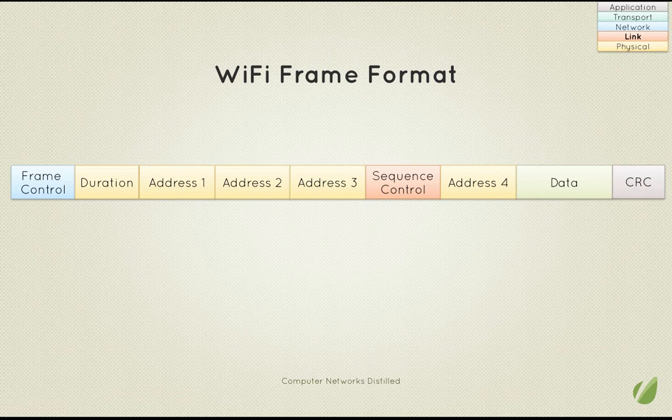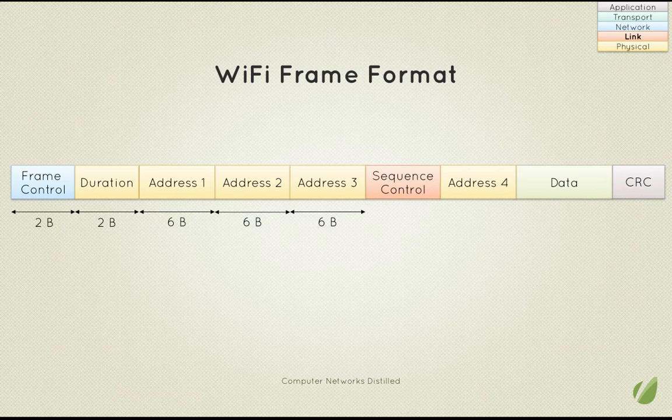This is the format of a Wi-Fi frame. It has some similarities to Ethernet frames, but also some significant differences. The first 2 bytes are the frame control field, and this is a field that's further subdivided into things like the version, the frame type. It imparts a lot of information. Next is the duration field, which can be used for a couple things, but one is telling the duration that this packet is requesting to send.